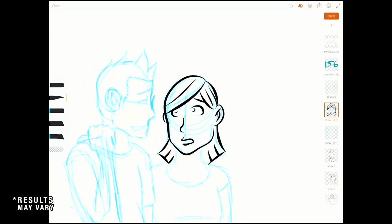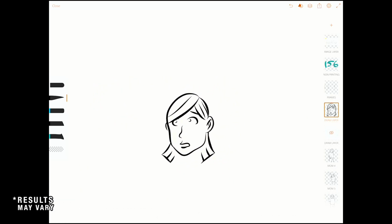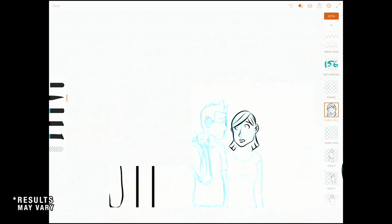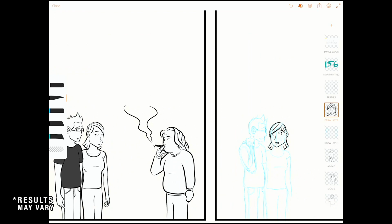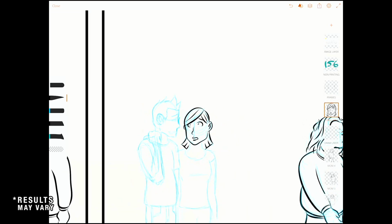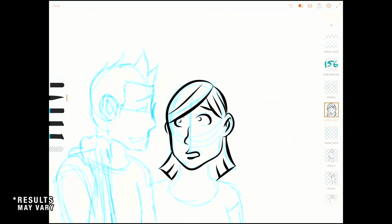Let's see. Now, usually obviously my wife has two eyes, and usually the one that is not half obscured by hair has an eyebrow that is fully visible. Right now I've done this thing where that's not happening. If that made no sense, check it out. This is what I mean. We've got a lot of forehead on one side, enough to expose the entire eyebrow. It's like her entire hairpiece shifted forward here suddenly. Do I want to keep that? I'm not mad at the way it looks. Does it violate any of the cartoon physics? Well, her hair's parted on the wrong side. I mean, I guess that's reason enough to get in here and redo.